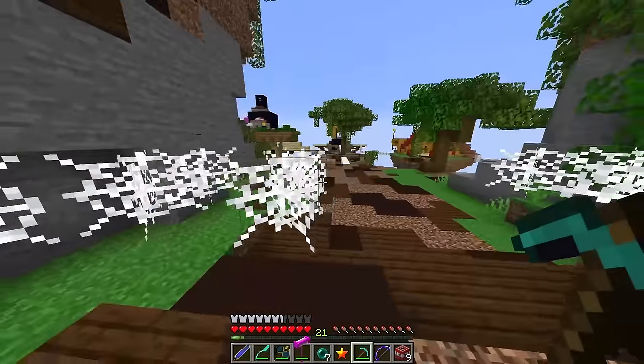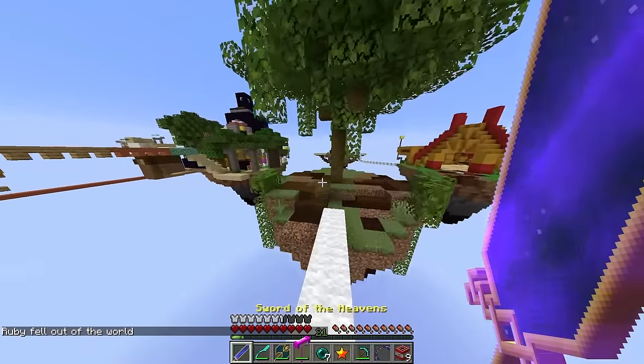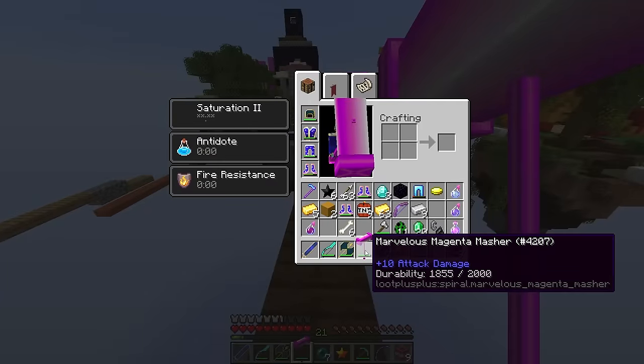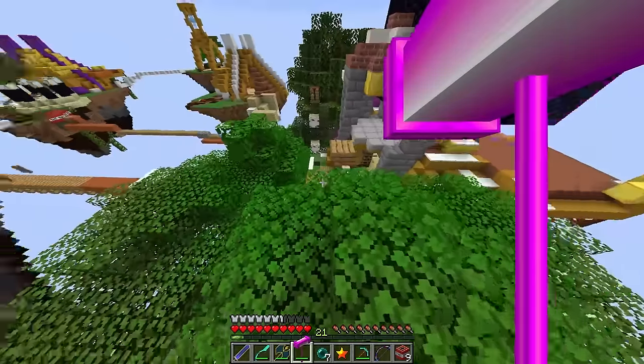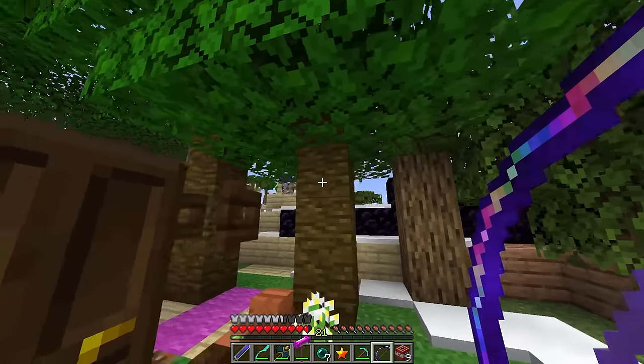Oh, no, what, you fell. That means you're gonna respawn at your base. Oh, gosh. Wait, that was pretty smart, huh? All right, well, you know what? I'm pulling up. I'm about to break your bed with this Marvelous Magenta Masher. Let's go. Oh, yeah? Well, I have a really cool longbow. Oh, yeah? Well, so do I. Take this. And, hold on.